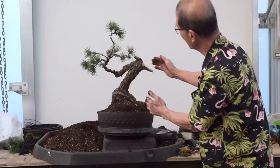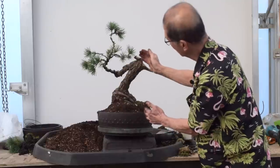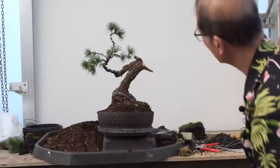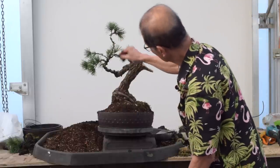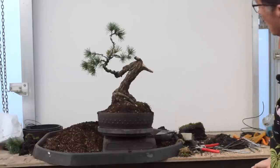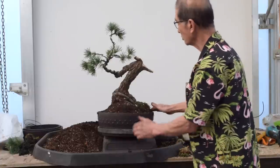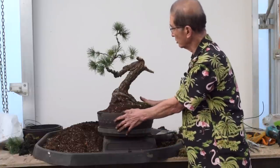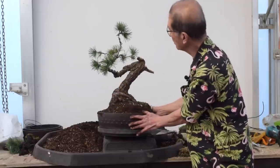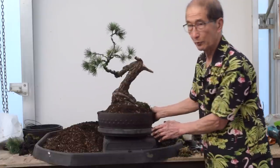So I had to get rid of one, and this becomes a very nice dumpy literati, I call it. And this, once it forms nice pads, should turn out to be quite a nice tree. So I hope I've rescued a lost cause and made it more visually pleasing. So I hope you've enjoyed this one.